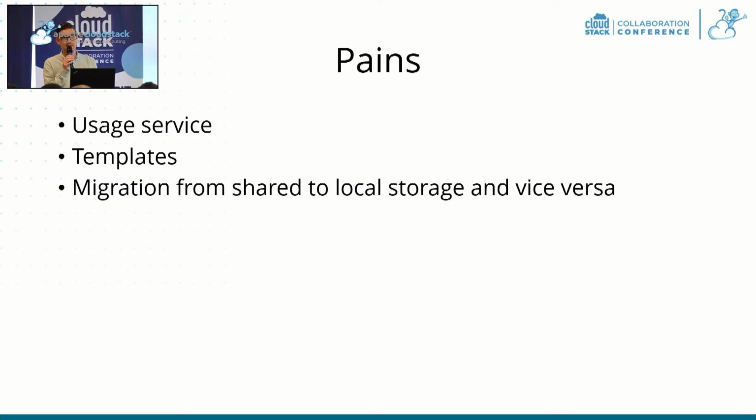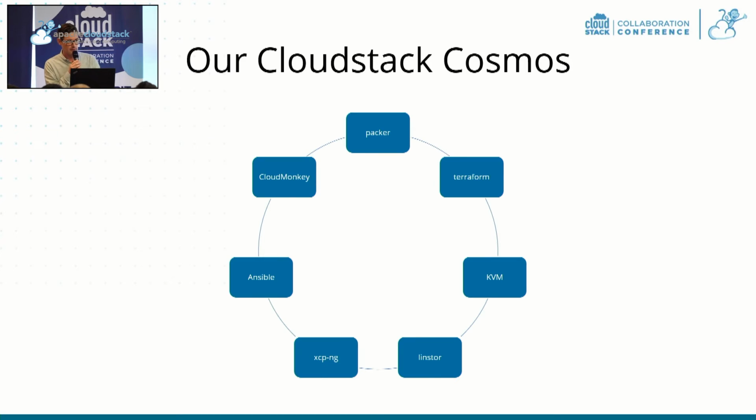I think you know that this is the last thing you want to do in CloudStack, because you're not really aware what links to what. Even we are not aware of that. I think some guys are here who are aware of that, I'm sure about that. I gave a talk about this in 2017 at ApacheCon. So we achieved that, and we moved away from shared storage to local storage.